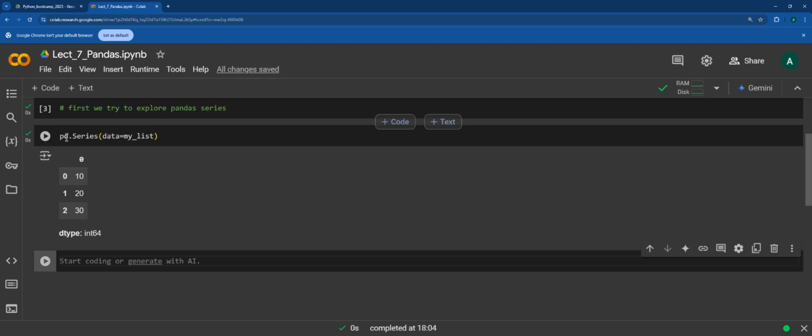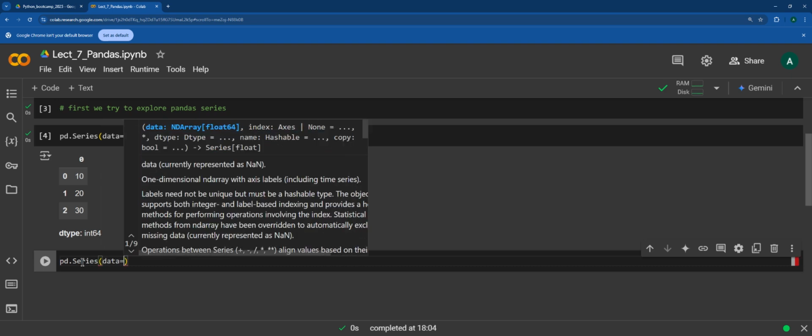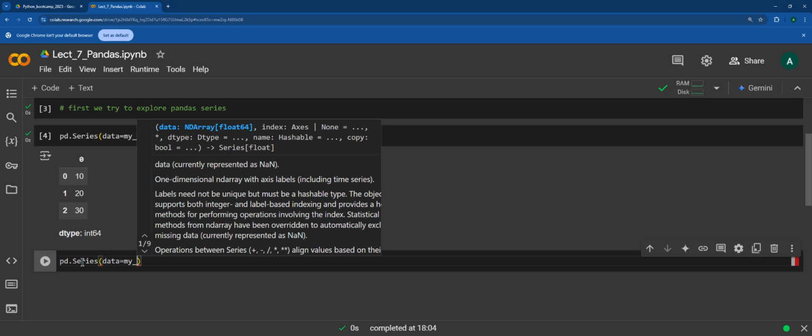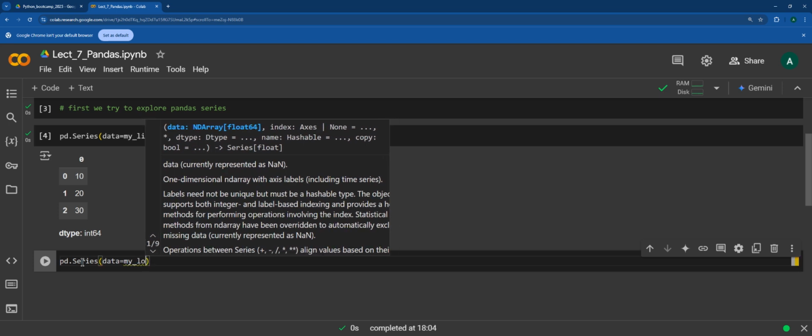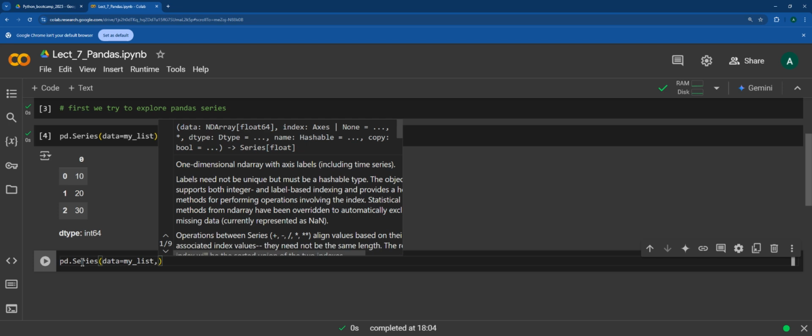Now, once you use the Series function, you can also index this data. So if I say pandas dot Series and data equals, what did I give it? My list, wasn't it? And then I'm going to say index.